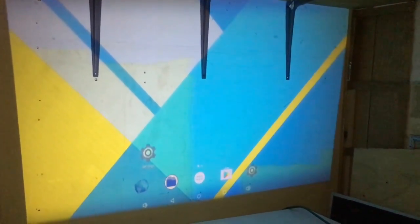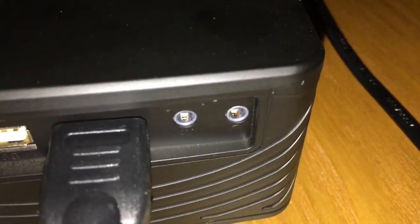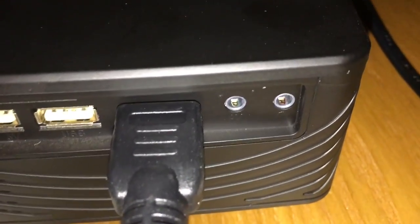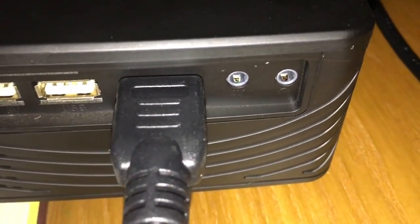All right, so the projector's on. I've got it running. My Android box there, as you can see. Apologize for the stuff on the wall, but I don't have many places in my house to be able to do this. As you can hear, it does have sound, so it does have an internal speaker. I wasn't sure about that because there is a jack over here. One of these guys here is for audio, and the other one's for your AV. I was showing you earlier that yellow jack.